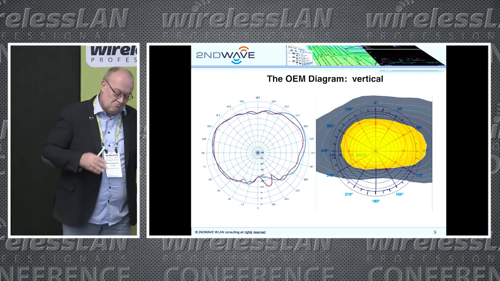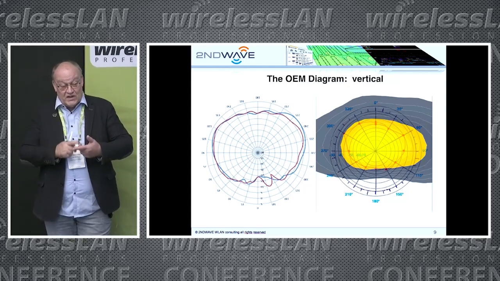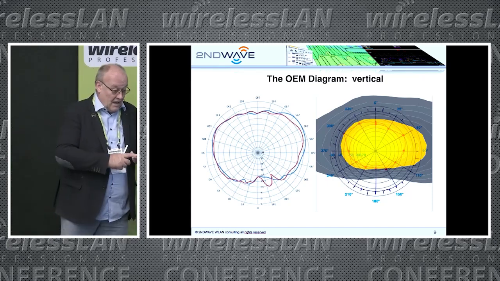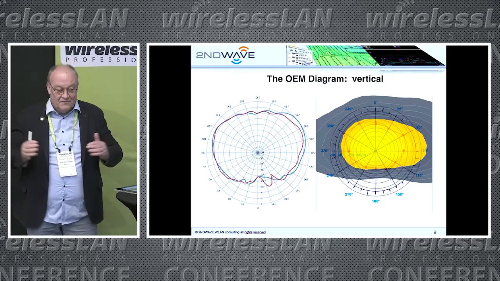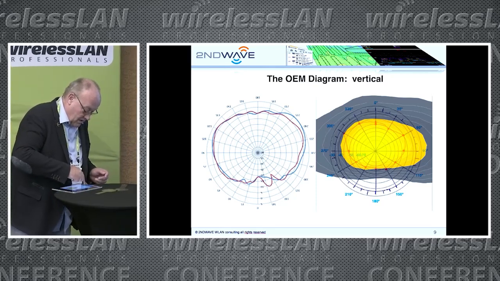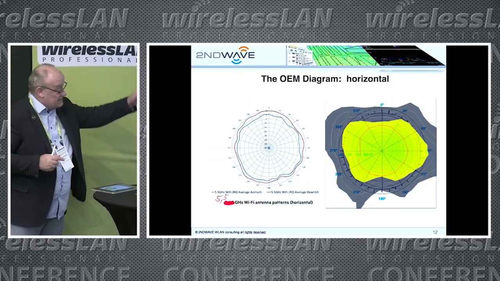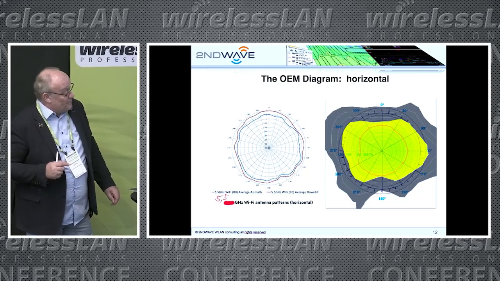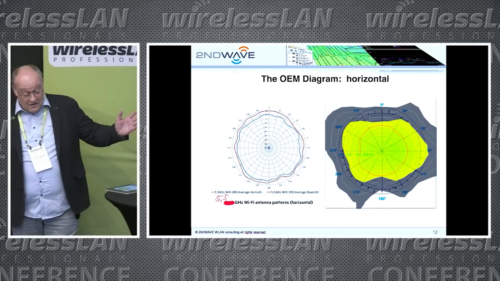But I was satisfied because I didn't expect to find out the real gain of the antenna, because for that you have to do something more. And I was satisfied because the shape fits a little. So more exciting was to do the same with the horizontal. And here the same, the result, and the original manufacturer diagram.